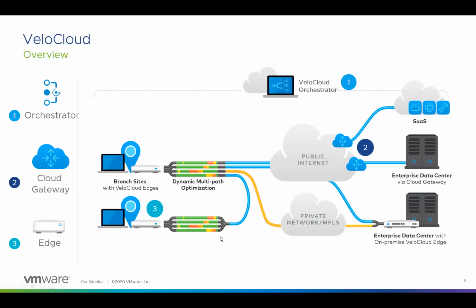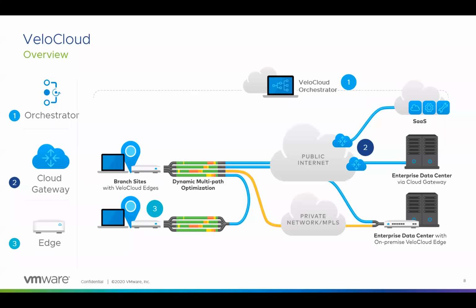The second component we have of the topology is the gateway. So we see this at position 2. And so the gateways really serve 2 purposes. They're also a multi-tenant SaaS offering, and they're globally distributed through all major data centers. And so the 2 functions that they provide, the first one is kind of the management plane. So all the VeloCloud edges build overlay tunnels to the gateways. And this is what helps redistribute routes throughout the enterprise to provide that branch-to-branch communication.